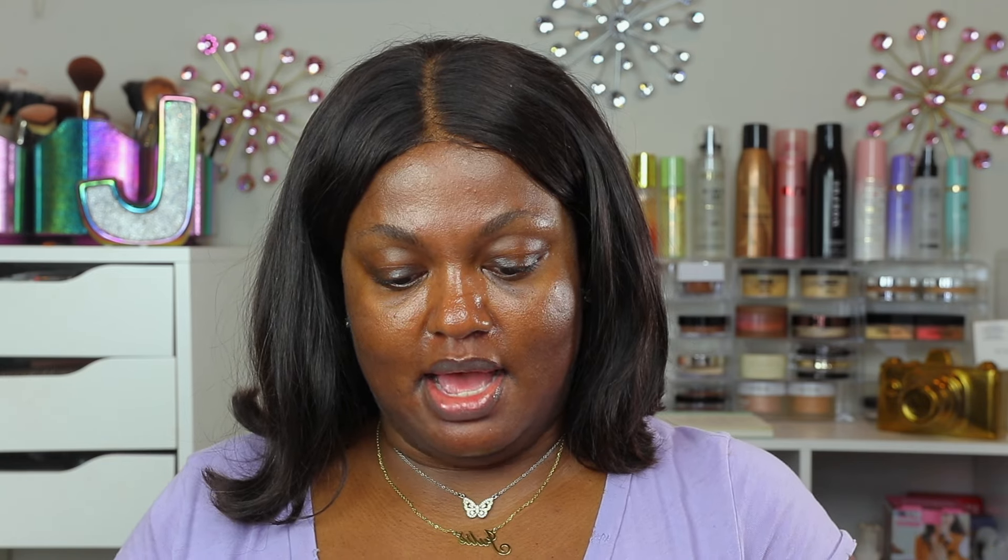This is the Sigma Renew Lip Oil, enriched with jojoba oil, sunflower seed oil, and vitamin E. Lustrous lip hydration — a smooth, non-sticky lip oil that nourishes lips while adding a protective layer of luxurious high-shine color. It looks pretty shiny and feels thick, almost like a balm. They also sent me a Sigma Eyeshadow Base Primer in pencil form with a shimmer finish and twist-up applicator. Wear it under pigments for more intense long-lasting color — it has a built-in sharpener. We're going to use everything to see what it does.